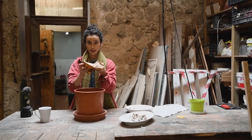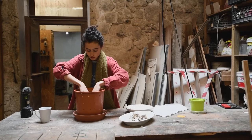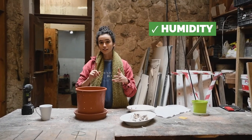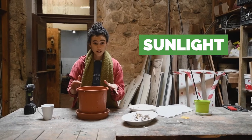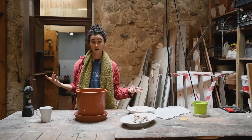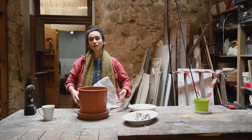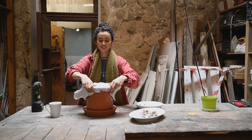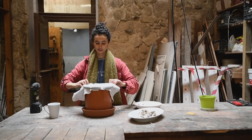Wet some cardboard and put it on top — this is just paper — and this way we keep the humidity inside. So we've taken care of humidity, air, and the carbon-nitrogen ratio. We also need to take care of sunlight: worms really don't like sunlight. You only see them outside when it's raining a lot and they need to come out for air. So on top of all of this system, we need to cover it with a breathable fabric so it can breathe but no sunlight gets in. You can cover it with a linen or, like here at Critical Concrete's workshop, a geotextile — that works fine as well.